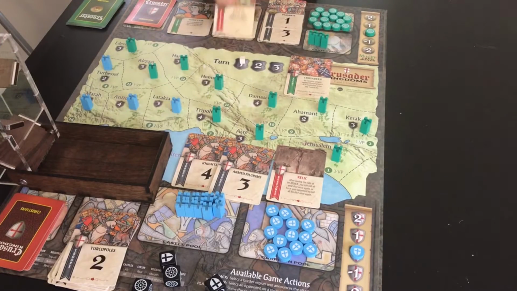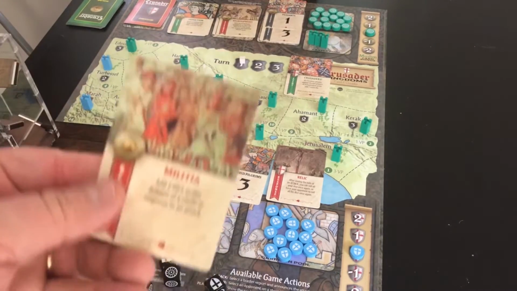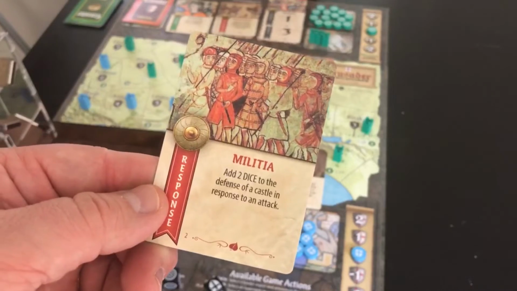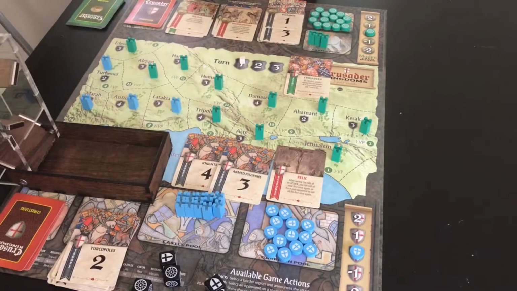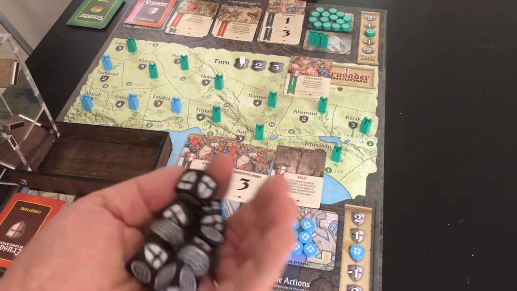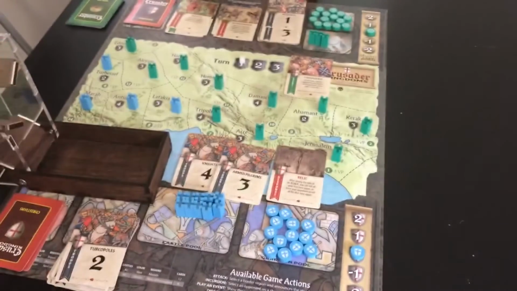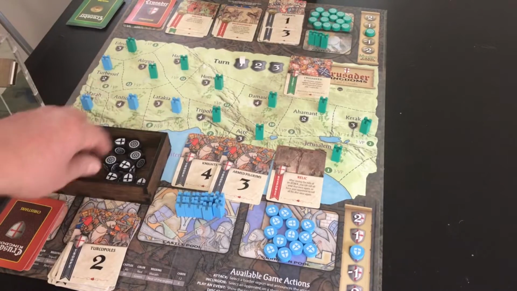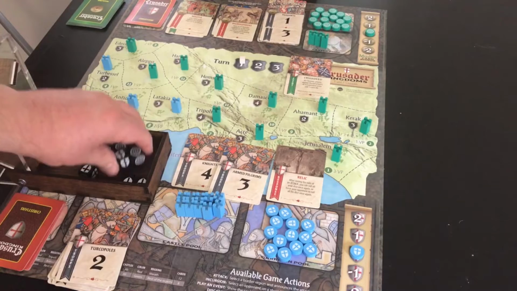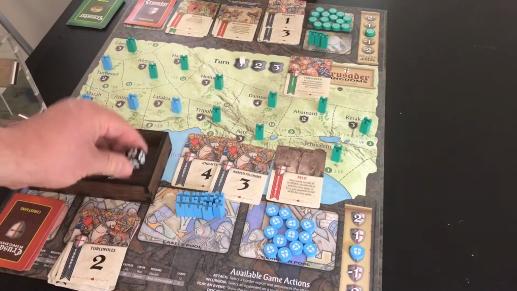Now, in response, because I'm attacking with at least 3 dice, they're going to use their militia. They're going to add 2 dice to this attack as they defend. So they're going to roll 6 dice. So that's not great. So I'm going to roll 8. There are 8 dice that come with the game. Okay, I got great rolls, frankly. I got 5 hits. That's amazing. So 5 hits. So we got to remember that.